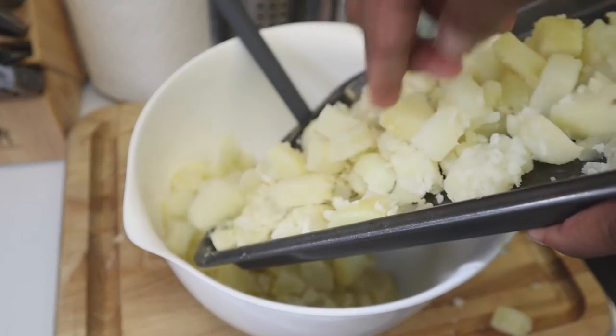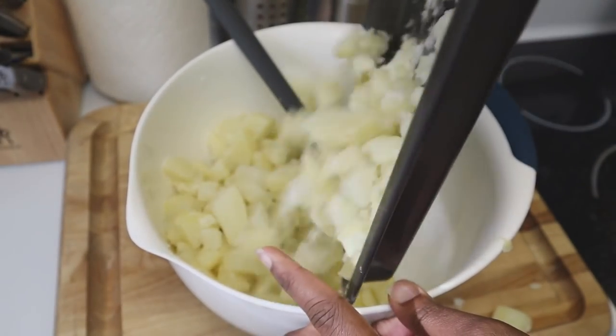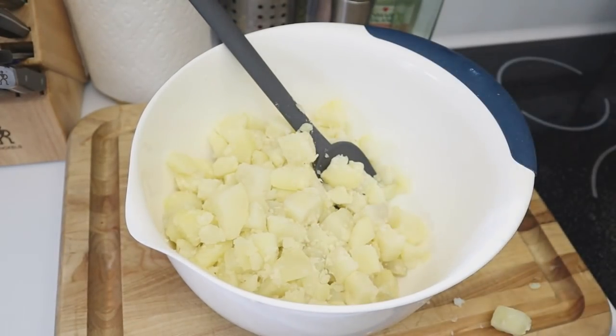Now, what I'm gonna start to do is gradually add in our dressing for the potato salad itself. You don't want your potato salad to be runny. You want it to be nice and thick.